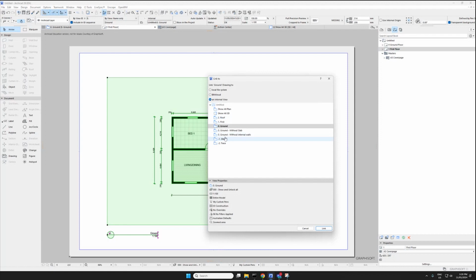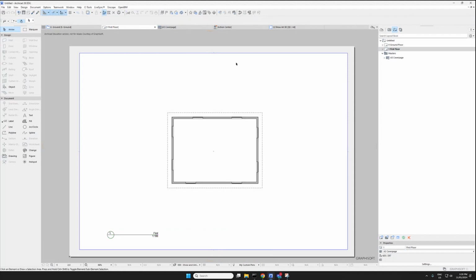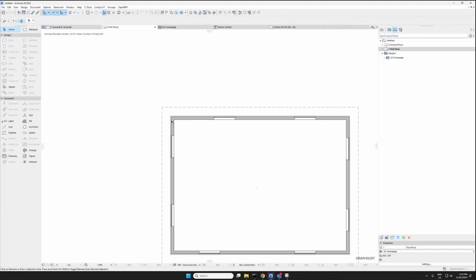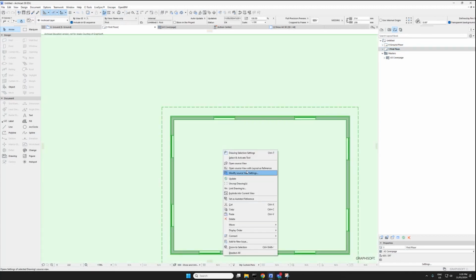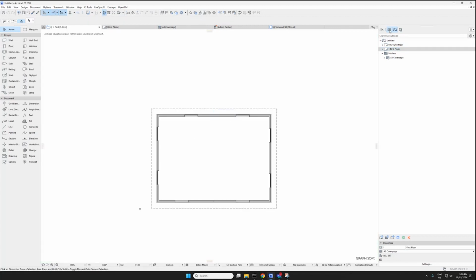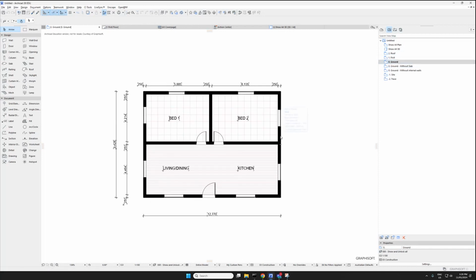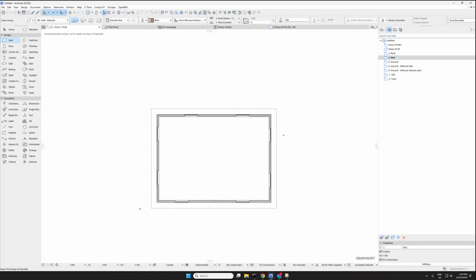So I want to link it to first, a link. Okay, the reason why it's a different style is because I haven't changed it. I haven't matched the style to the first floor as the ground floor. So we can quickly do that. Right, open source view, and then go into the ground floor. I'll just pick up the settings from this one, go up to first floor and press Control Alt to inject the settings. Okay, and then go back here.